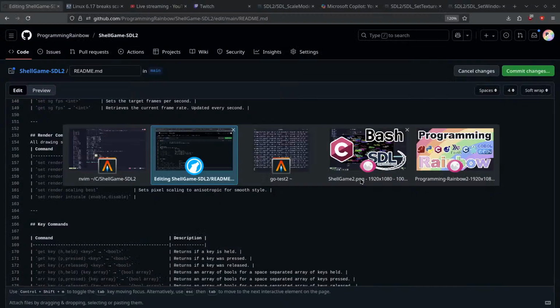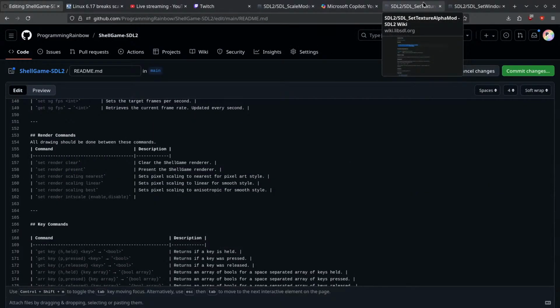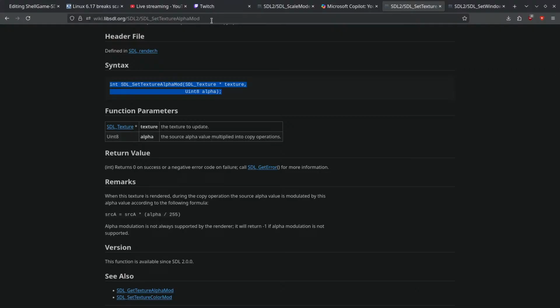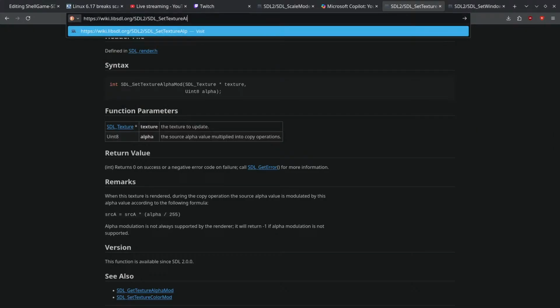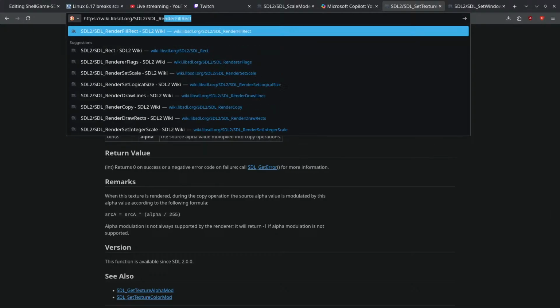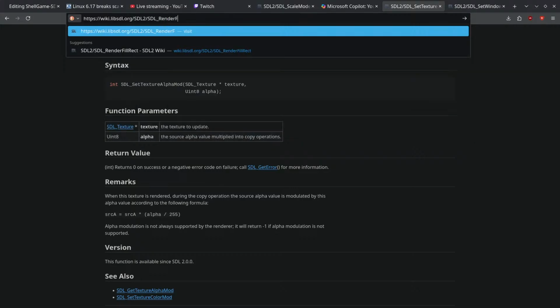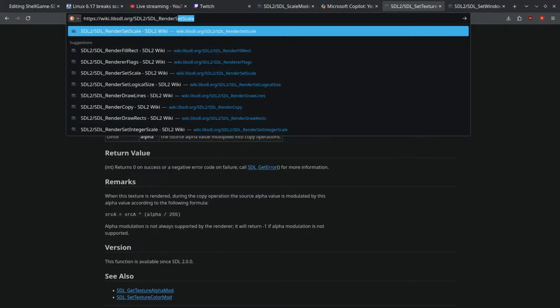So what is this going to be called in here? This will be render and scale.